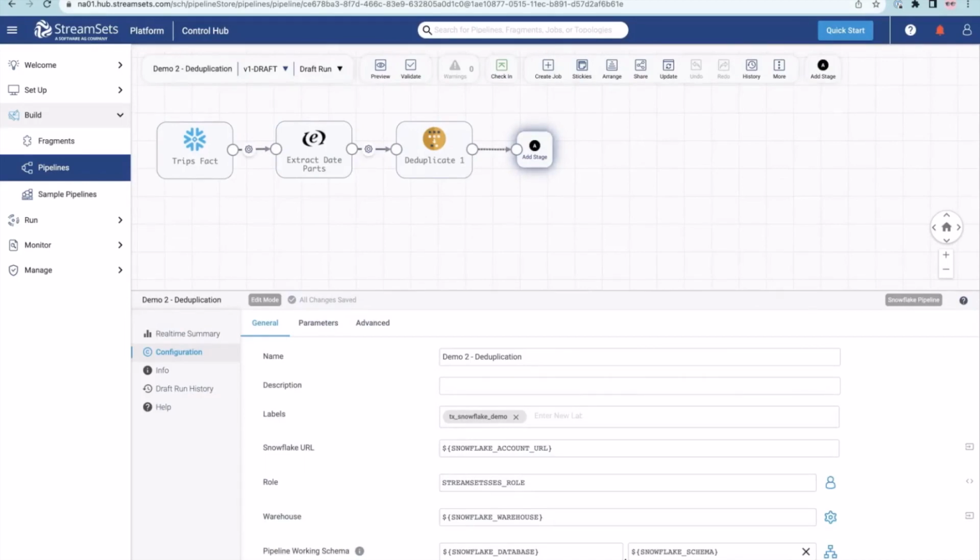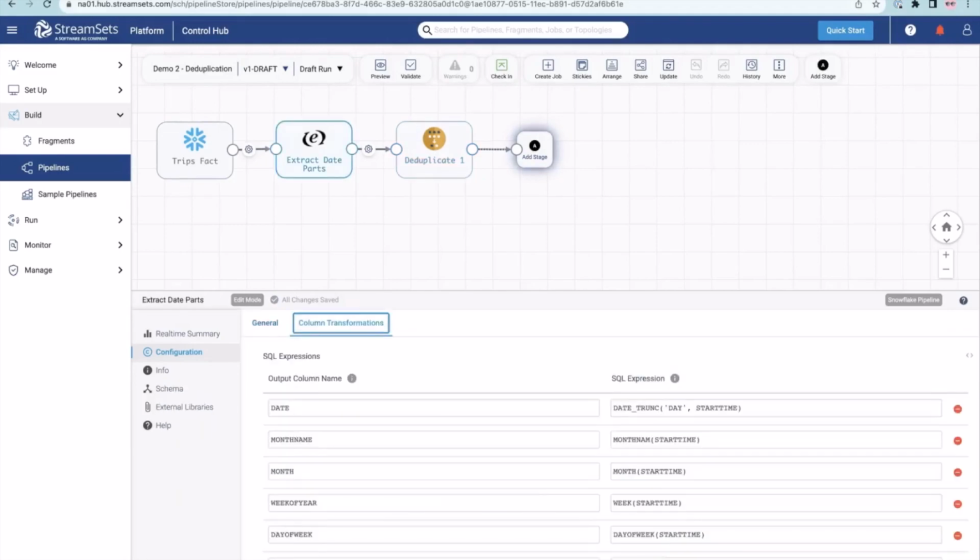We're going to focus on the deduplicator processor. This processor is going to allow us to specify a couple columns that we want to use to uniquely identify a record, and then tell the system how you'd like to sort data to determine which record you'd like to keep when there are more than one record with that combination of identifiers. So let's say in this case, we'd like to know what time the first ride is from every bike station every individual week of the year.